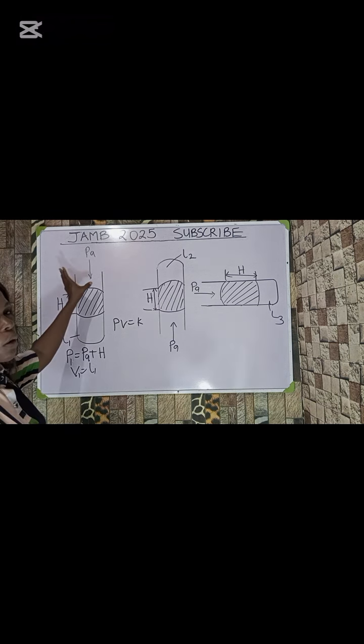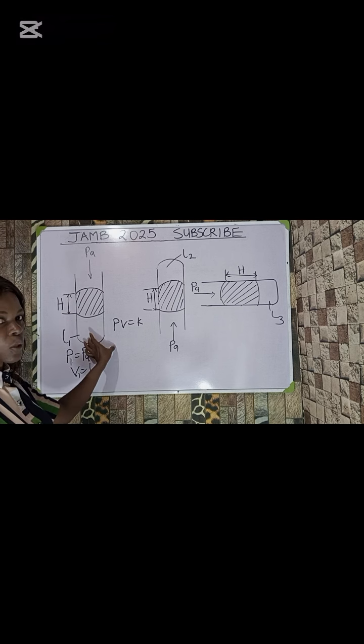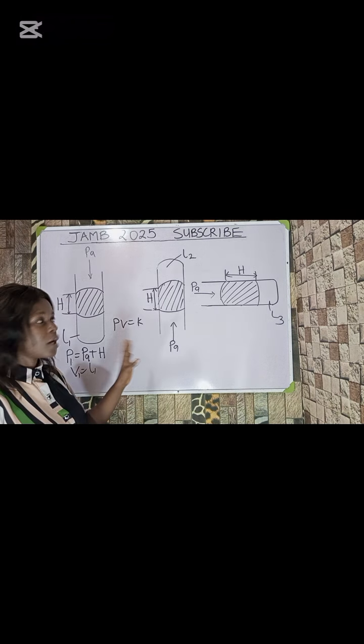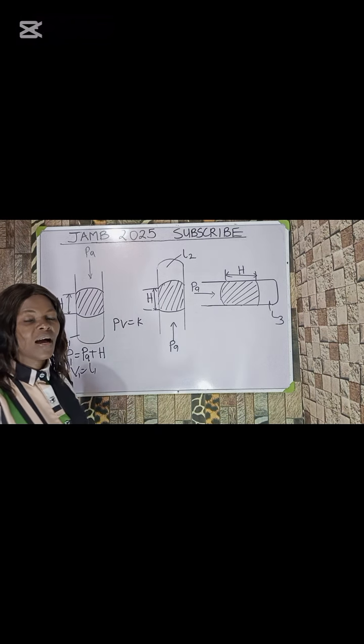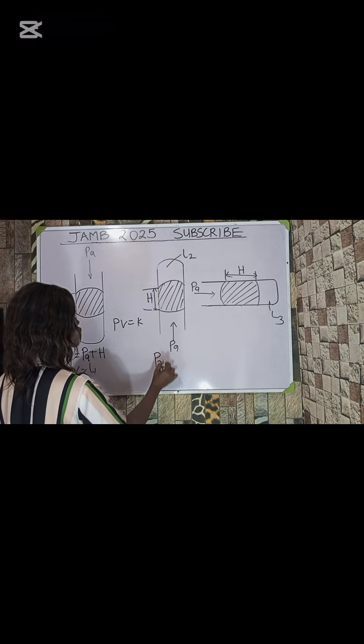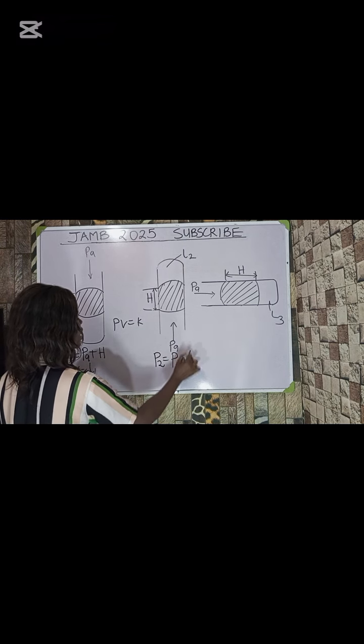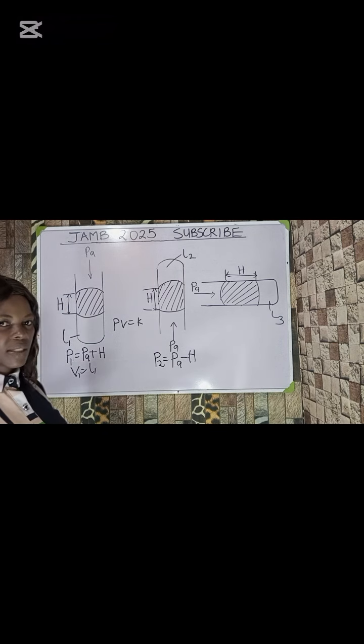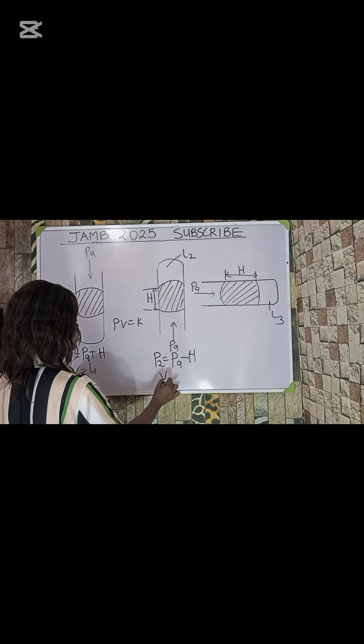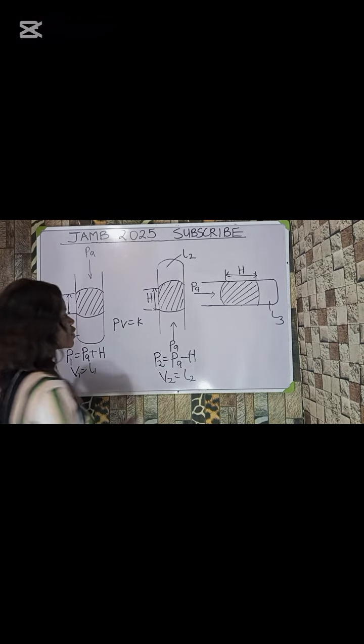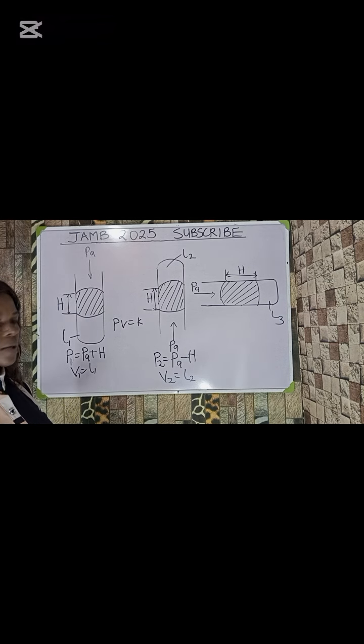Once the tube is facing up with the bottom closed, how are you going to calculate the total pressure? Because the atmospheric pressure is acting on it, you are going to calculate the total pressure by saying PA plus H. Do you get it now? If it is vertical with the open end closed, how do you calculate the total pressure? The total pressure, which will be your P2 here, is PA minus H. Is that clear? Then the V2 will now become L2. Is it clear? Alright.